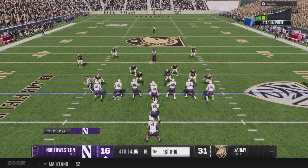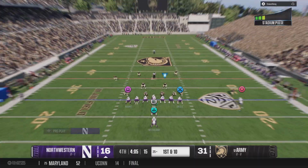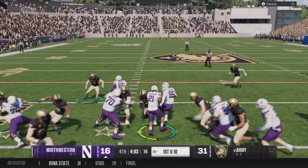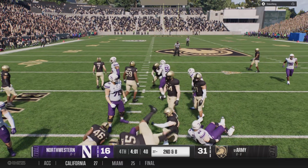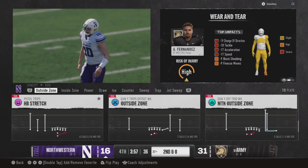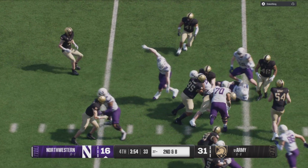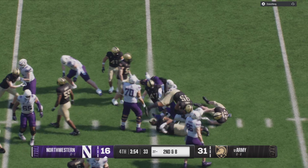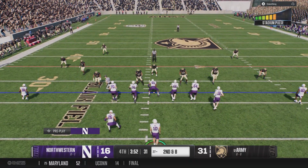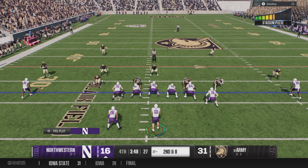Wildcats have it back. The Northwestern offense headed out. Defense playing a bail technique. Running to the left. Works ahead for a couple. They'll stop him at the 27. How about this defense rising to the challenge? Focal point number one, stopping the great running back. Check. How do we do it? Being physical at the line of scrimmage, getting off blocks, not missing a lot of tackles. They have checked all of those boxes and shut this dude down.